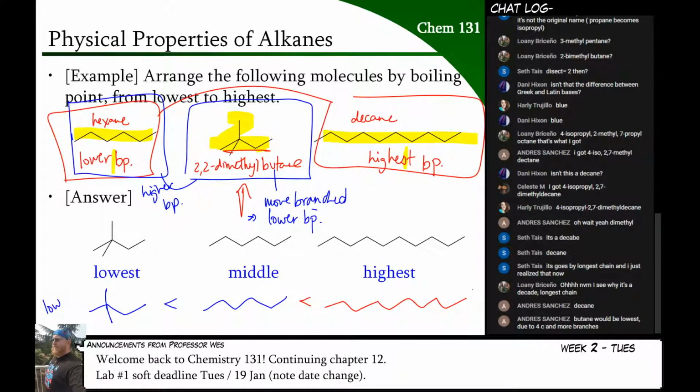Okay, so you're going to have these little comparison situations where you need to decide which one is highest and which one's lowest. And there will always be a logical way to do this. First, try to find the highest one or the lowest one based on what you know. So here, I was able to compare decane with the other ones, and I know decane's going to be the highest because the other two are hexanes. And then I can compare the hexanes to each other. You might have a problem that has maybe 4 of these. Like, maybe I could have thrown in butane just by itself.